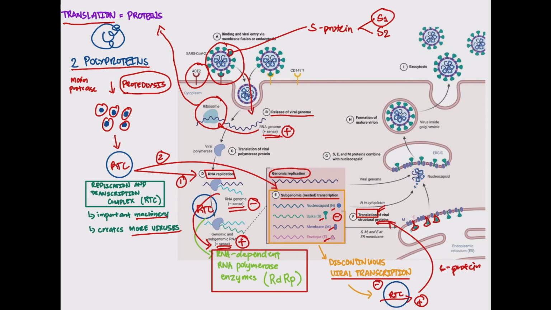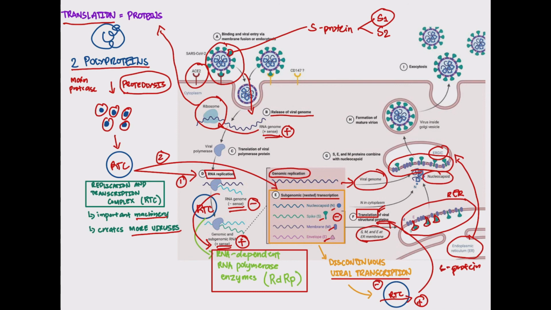Other small subgenomic mRNAs coding for S, M, and E proteins are translated at the ribosomes of the rough endoplasmic reticulum, or RER, to enter the endoplasmic reticulum, or ER. The ER packages these proteins and transports them to the ER-Golgi intermediate compartments, or your ERGIC. So we now have structural proteins from transcription, fresh copies of mRNA from replication, and nucleocapsids in the cytoplasm.